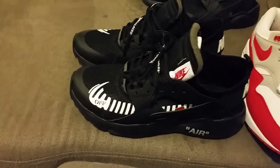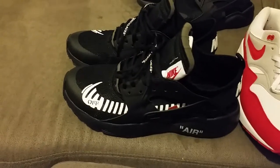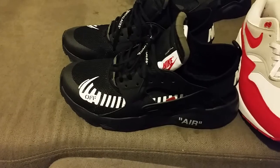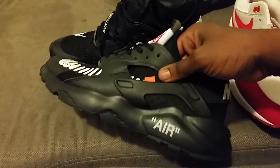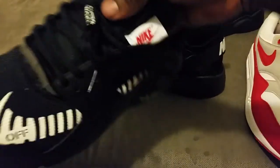Anybody asks me, I'm just like, yeah, I made them on Nike ID. These are — if they release the off-white Huarachi, this is what it should look like. These are dope. As you can see, they got the air on there, which all the off-white has on there. Check these out — these are dope.